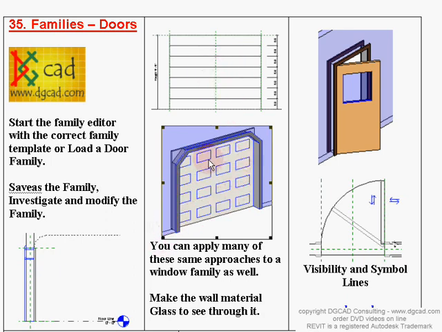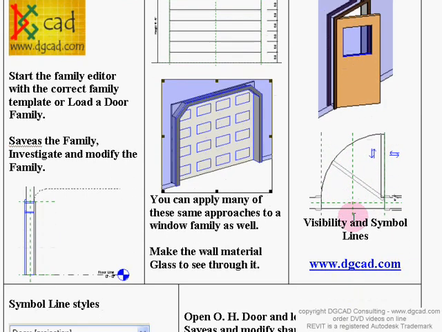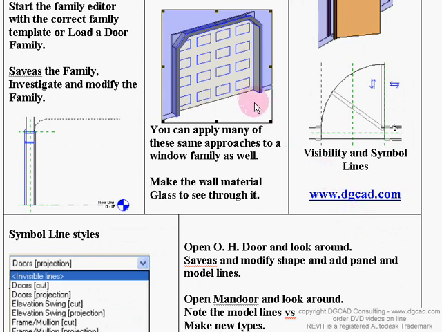This is a different door. So model lines inside of here, symbol lines here. And there's an example of going in and taking a door and actually rotating the panel, and then I would have to take my symbol lines, which are here, because when you look at this door in plan view, okay, you're seeing the symbol lines. The panel is being turned off. By default, the panel will be just shown here, and usually the door is closed. When you look in Revit at a door in 3D, it's always closed because the panel goes straight across, and I've just done an example of rotating the panel, and then the plan view would have to change or not, depending on how you want to do that.